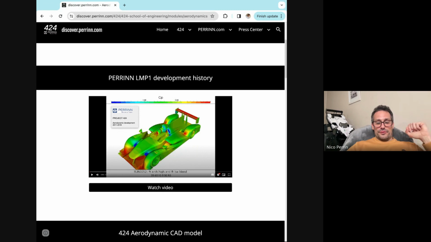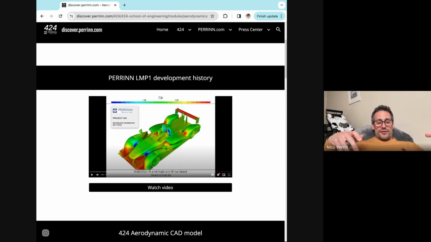I contacted TotalSim, this company in the UK, because one of my colleagues at Williams had also left Formula One to work for them, so I had a contact there. And they provide very high-level CFD solutions for Formula One and the motorsport and automotive industry. The first investment was getting CFD capability for the Perrin project.